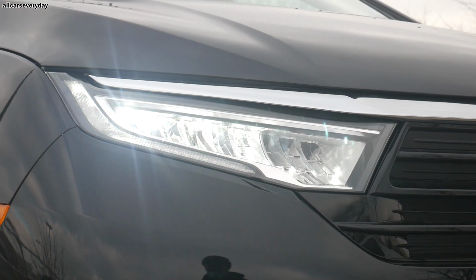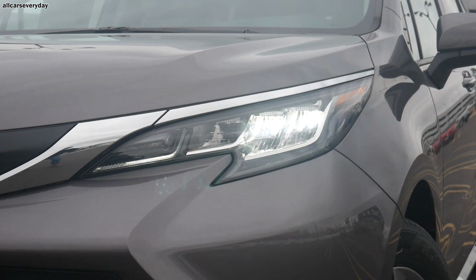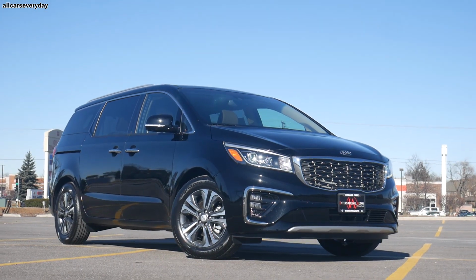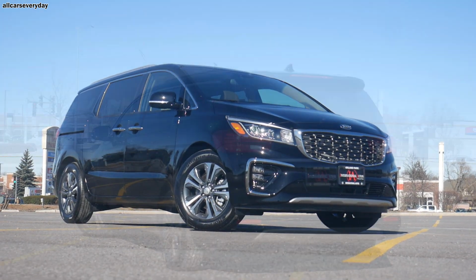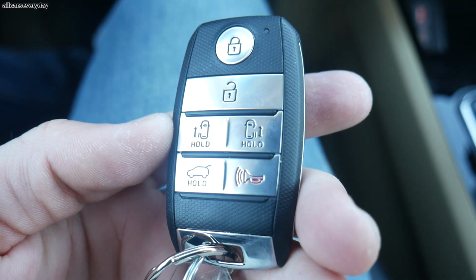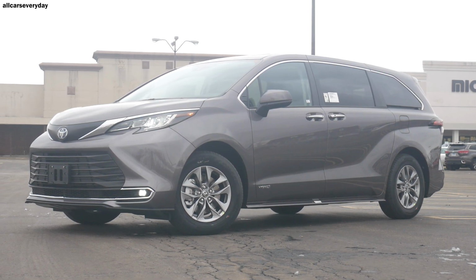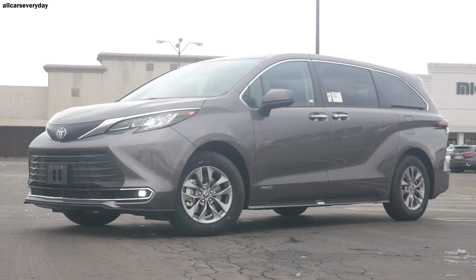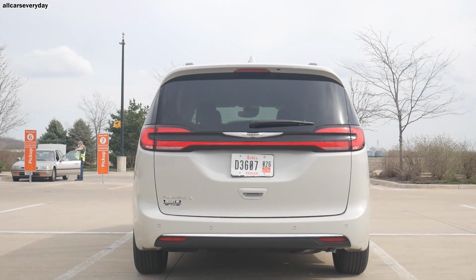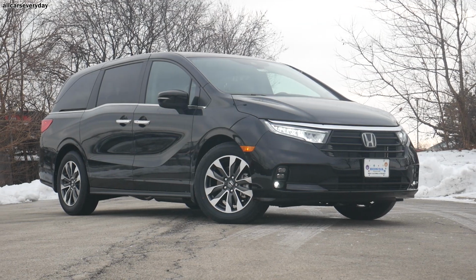3 of the vehicles have the standard industry warranty, which is a 3-year, 36,000-mile general warranty and a 5-year, 60,000-mile powertrain warranty. The Kia changes the general warranty to a 5-year, 60,000-mile version and ups the powertrain warranty to 10 years or 100,000 miles. The Toyota also has an additional 8-year, 100,000-mile hybrid system warranty and a 10-year, 150,000-mile hybrid battery warranty. Finally, the Pacifica can tow 3,600 pounds if need be, compared to 3,500 in the rest of the vans.